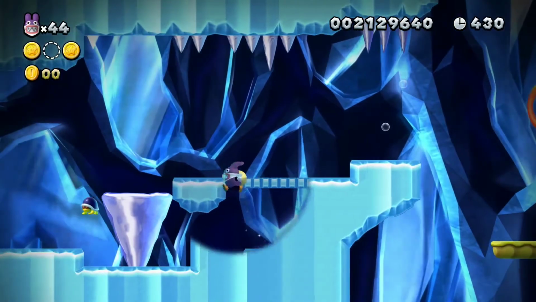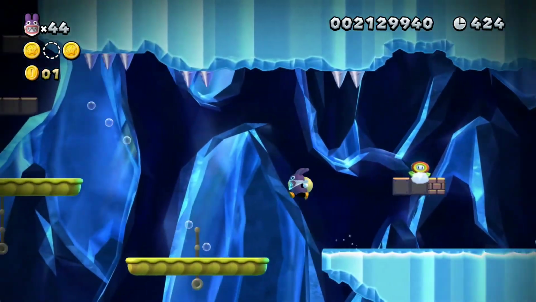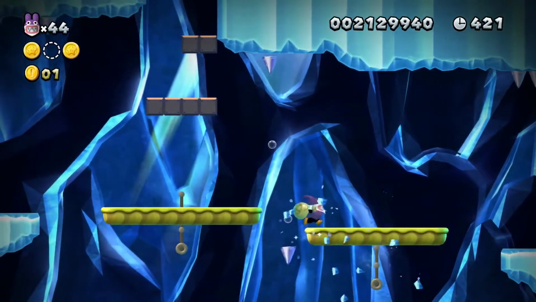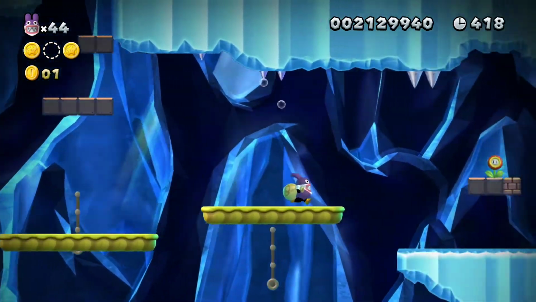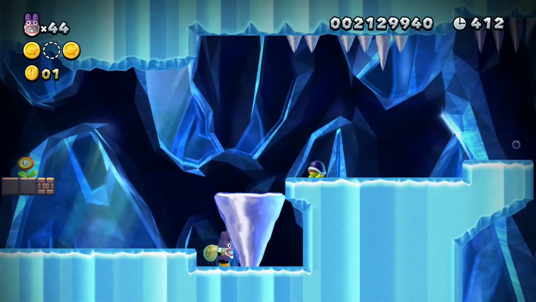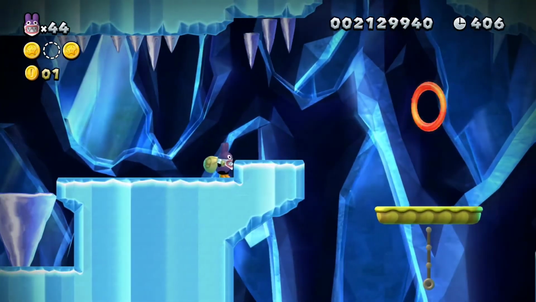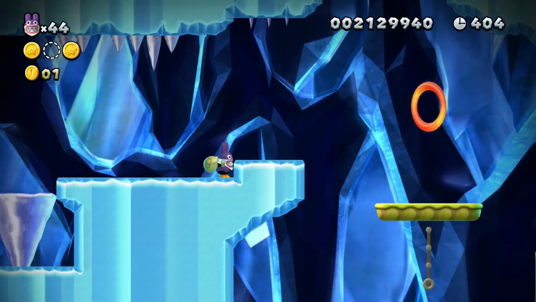Found the first one. It's near the start. You know where you first do the wall jump and all you get are coins? If you go past where this icicle is into that little crevice, you'll find Star Coin number one there. So now let's try and find Star Coin number two.